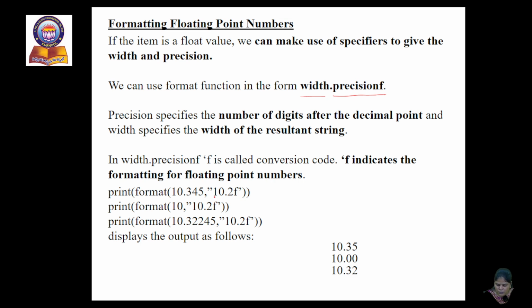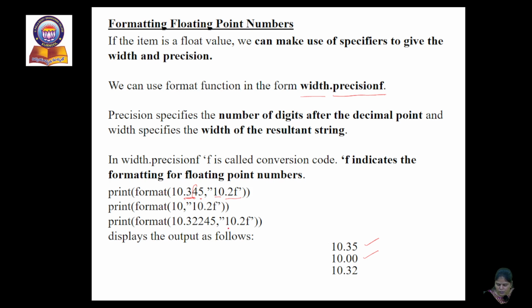The width is 10. 0.2f is after the point. How many values do you want? Only two values. The 4 is followed by a 5, which is greater than or equal to 5, so 4 will be rounded to 5. 10.35. Then 10 comma 10.2f: there is no dot here, so it will take 10.00.